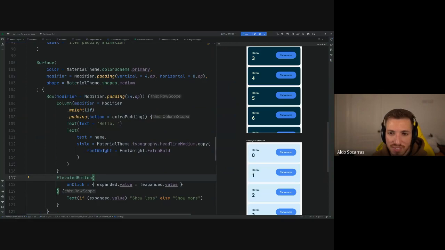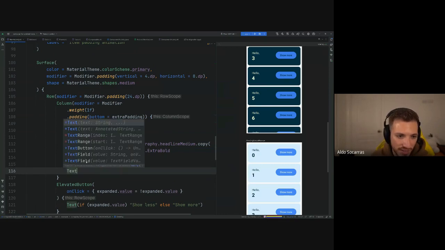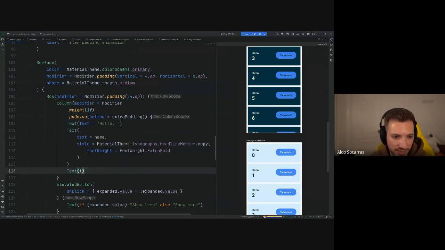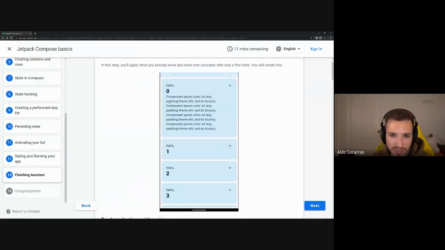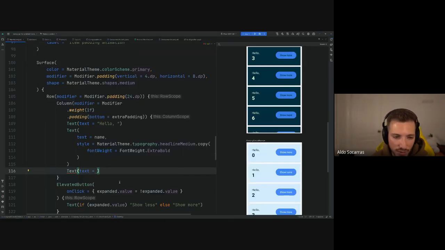Make it easier. And then we can deal with the button. So we have the row, we have the column with the 2 text fields. I'm assuming we just add an extra text field here. And that's going to contain whatever the text was, which seems like just a placeholder text, a lot of it.